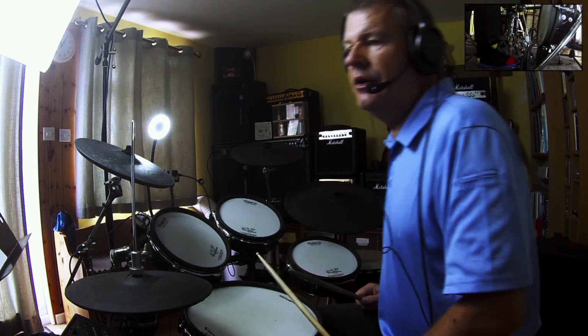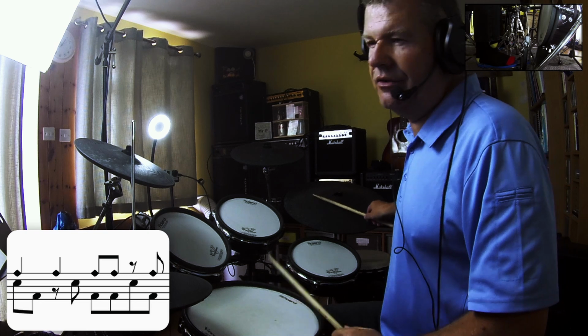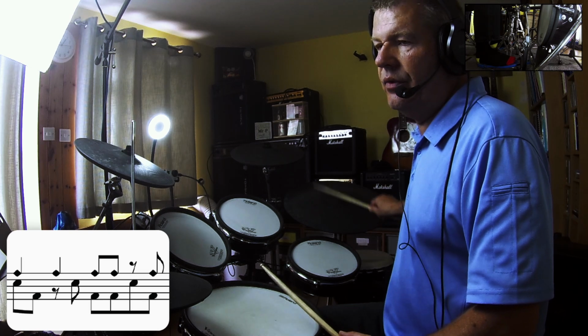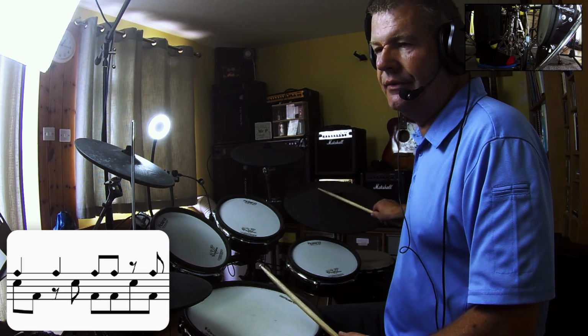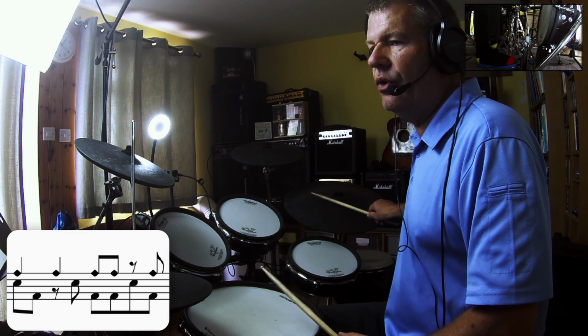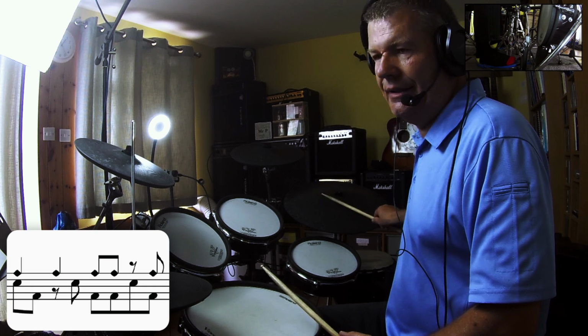That's that one. 26. Still on the bell, but we have to do an extra note here as well, and there's a bit of syncopation. So the bell goes 1, 2, 3, 4, and. So it's a little bit different. And this is, again, syncopated note on the and of 4. 1, 2, 3, 4, and.